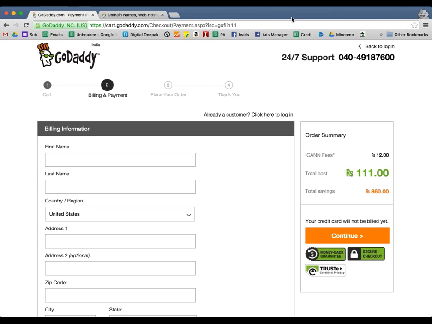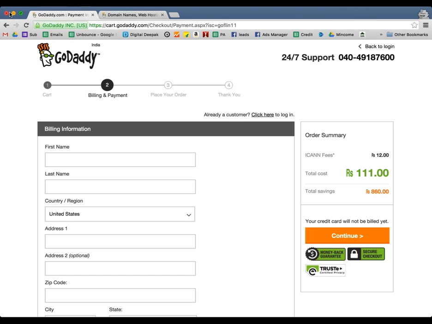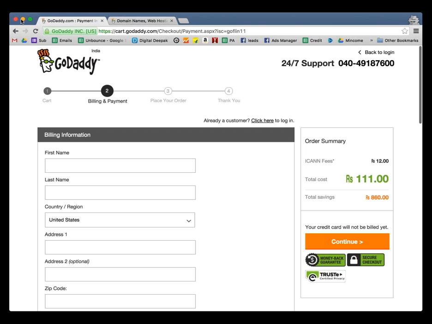So let me register this name, and then I will show you how to install a blog on it. All right. Those of you who are yet to register a domain name, go ahead and register it right now. You have 2 minutes to do this. Yes, Namecheap is also a good name, and you can go ahead with Namecheap as well.